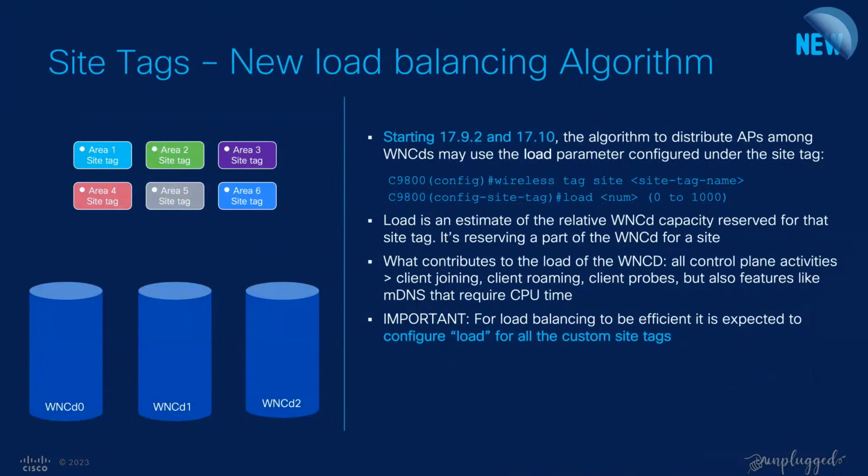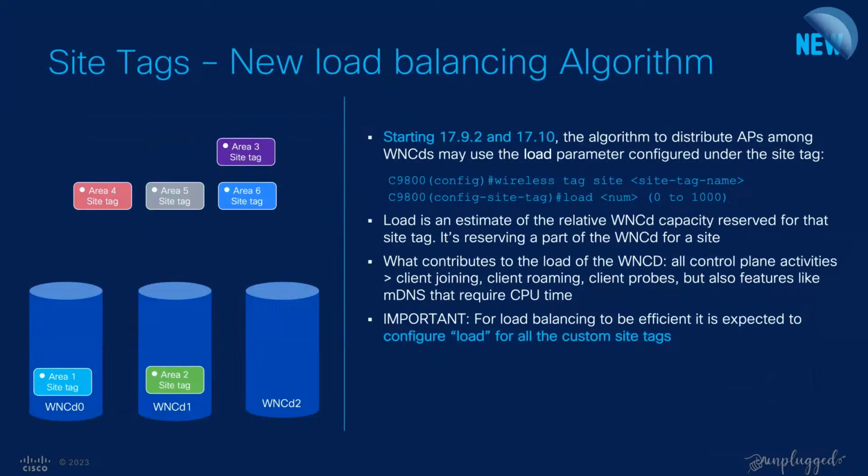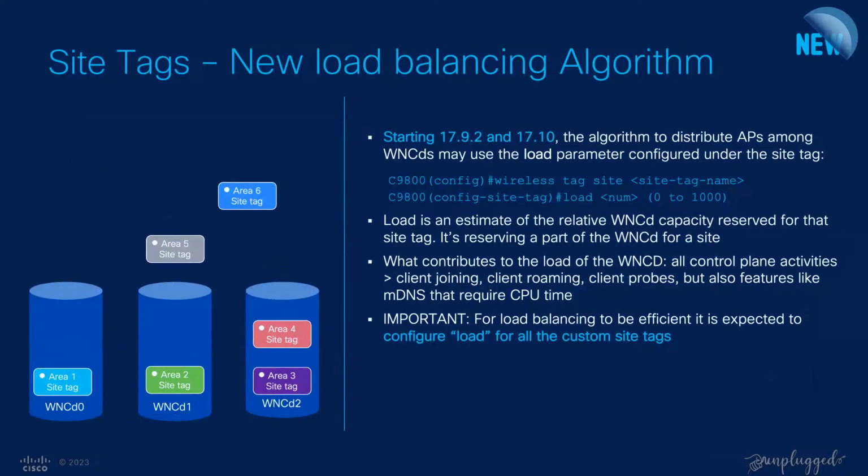So quick little look at how we used to do this stuff. The way it did before, as I said, it was in a round robin. So it was all dependent upon the first AP for each location to join. So what you see here is we end up with a scenario where the AP site tags are being equally distributed across the processes. But what happens if you don't have an equal number of APs in those?